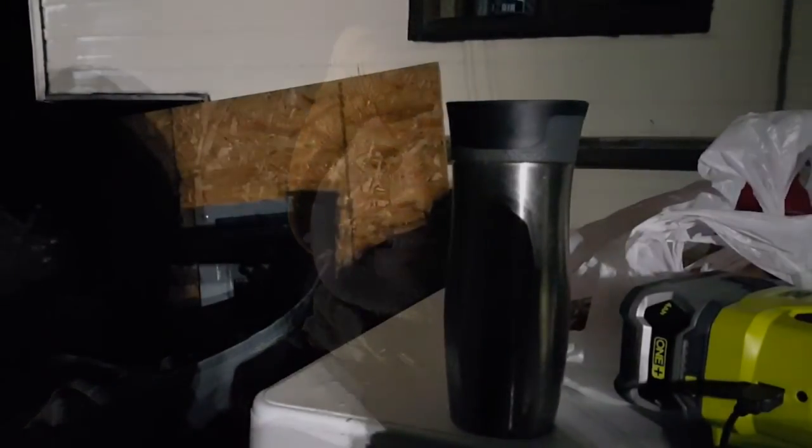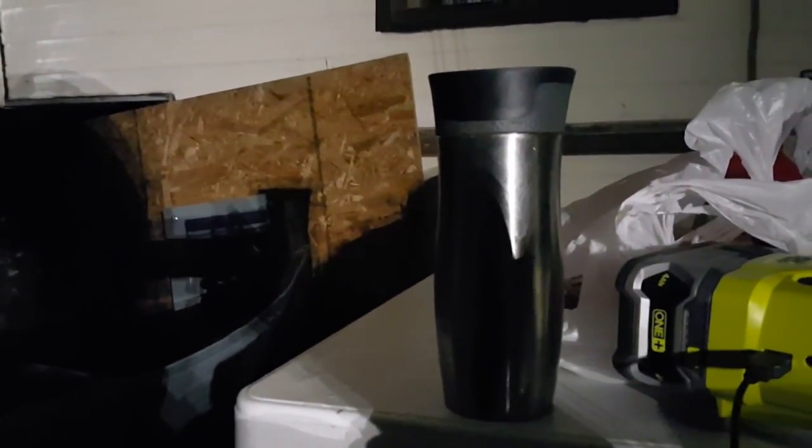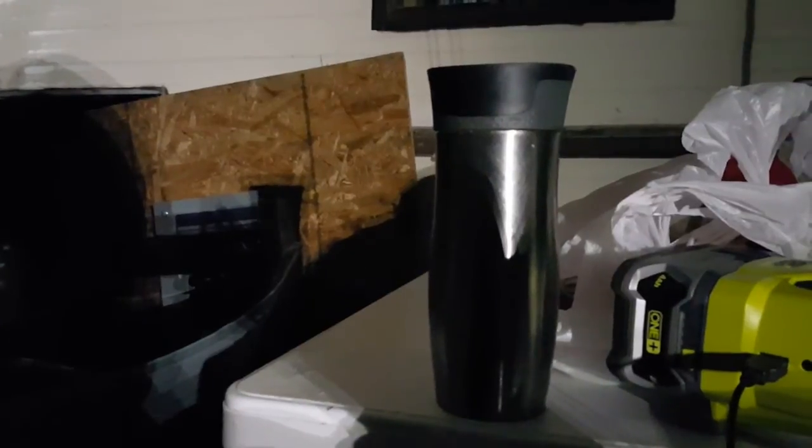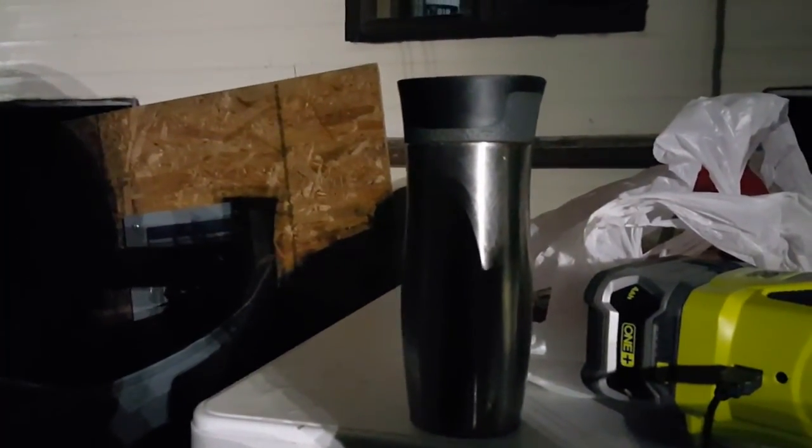Well it's Sunday morning, about 4 a.m. I slept really good last night in the camper — it was about 45 degrees outside, just hunker down inside the sleeping bag. Pretty nice. Anyhow, time for that first cup of joe. When it's 45 degrees outside my big ceramic coffee mug keeps my coffee cold for about eight seconds, so I had to dig my insulated thermos out of my car just to have a reasonably warm cup of coffee.